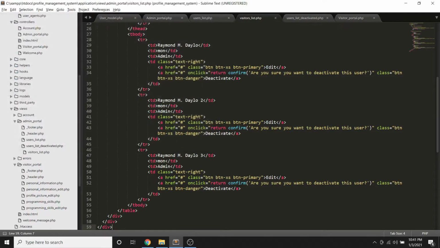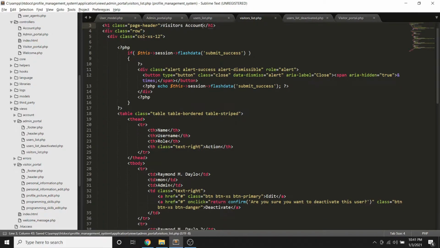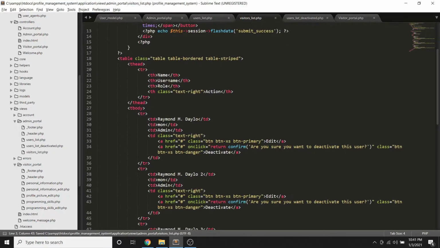visitors.php. And then visitors account instead na list para may iba. Then username, wala siyang role.